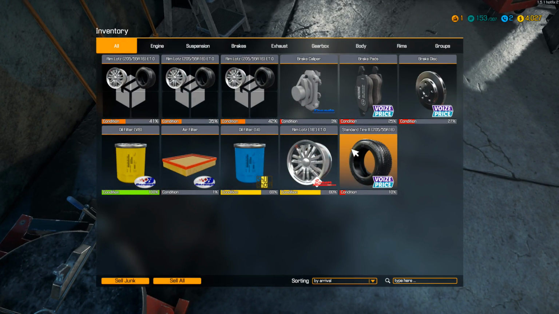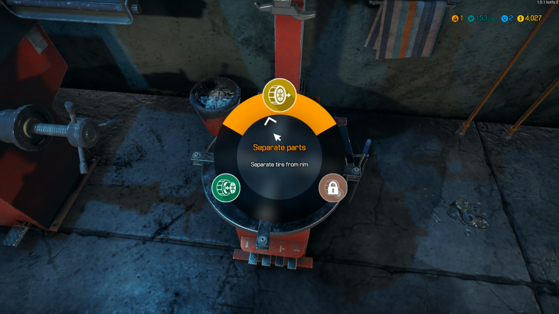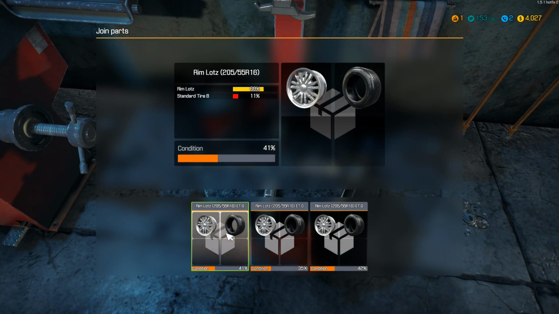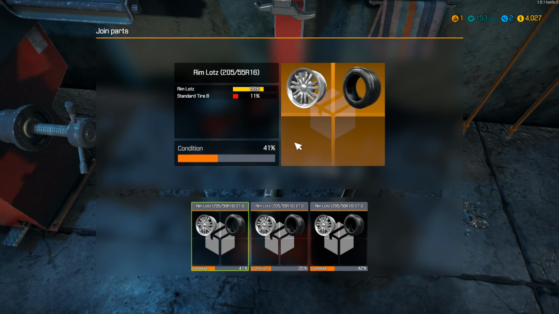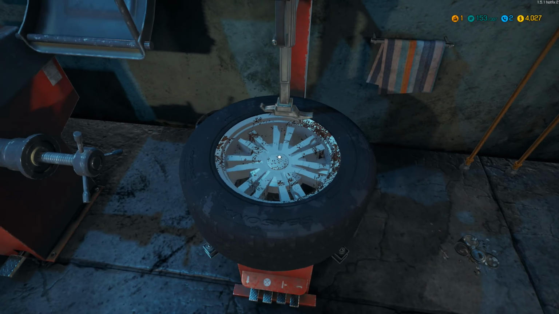Parts. Wow, really bad. Really bad. The rim's okay, tire's crap. Alright, so let's do this again, I guess. Separate parts. I don't know if it makes any difference, but there you go. I'm gonna do that.